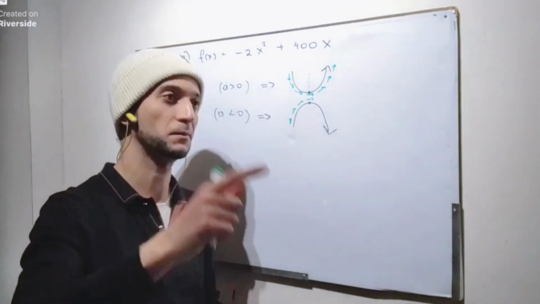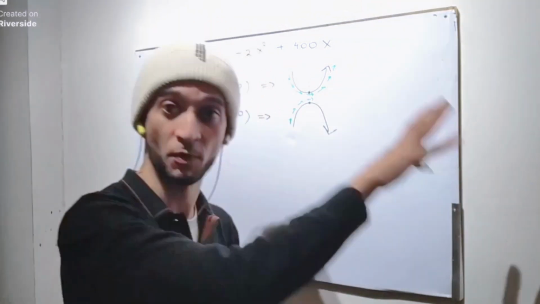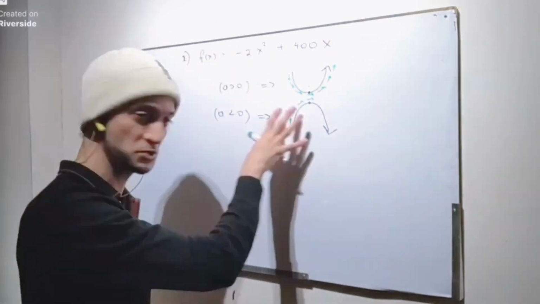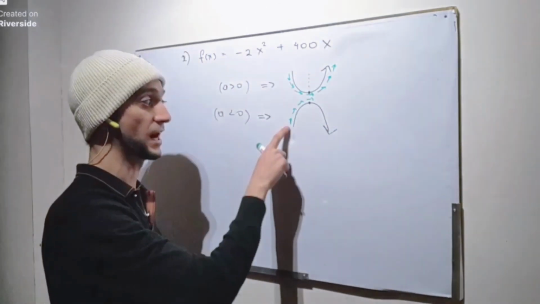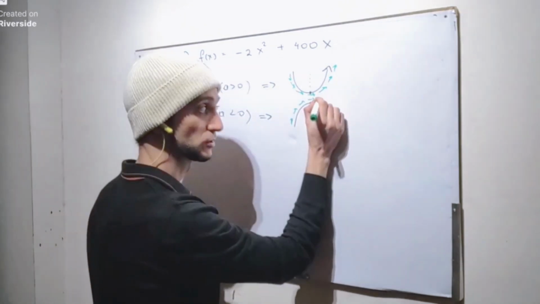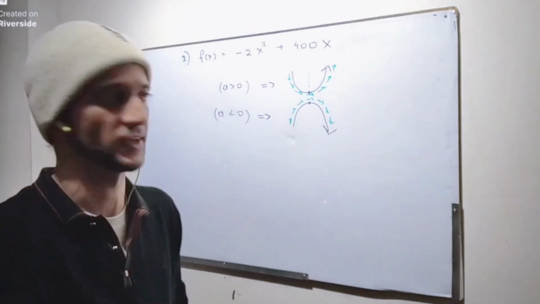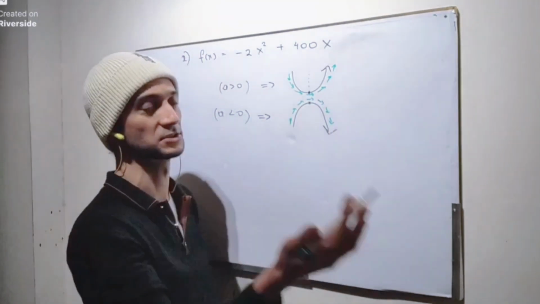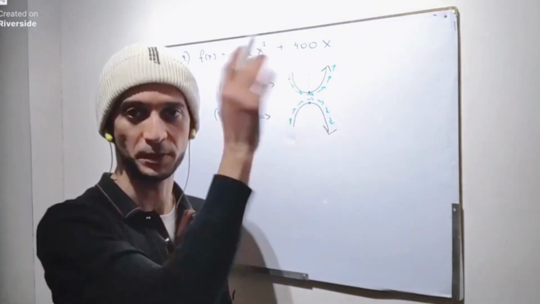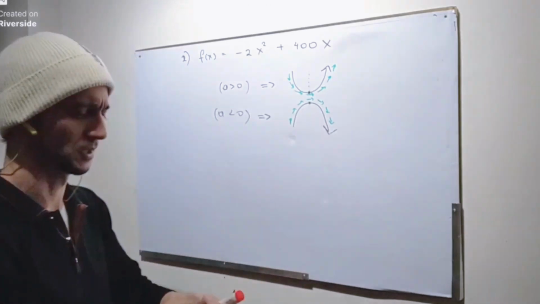But I want you to also be able to create the picture in your mind from the statement. The other way around: from the words, from the formal, to the visual. From the visual to the words, that's good. But from the words, let's say I tell you that the slope was positive up until some point, and then the slope became negative. What can you deduce from that? You can deduce for sure that you must have reached at least a local maximum. It must have been the peak along the way, because otherwise your slope could never have become negative after being positive.